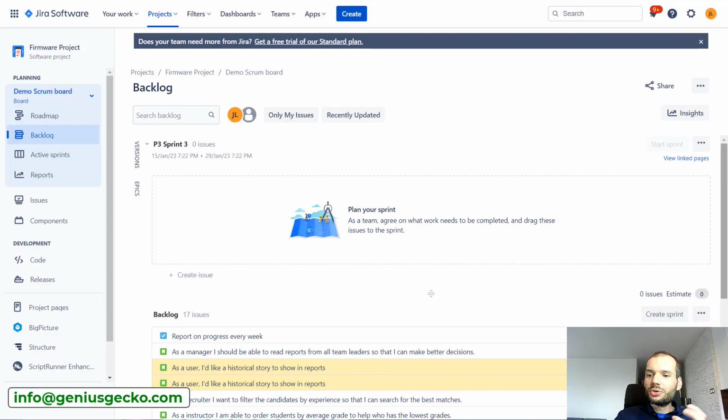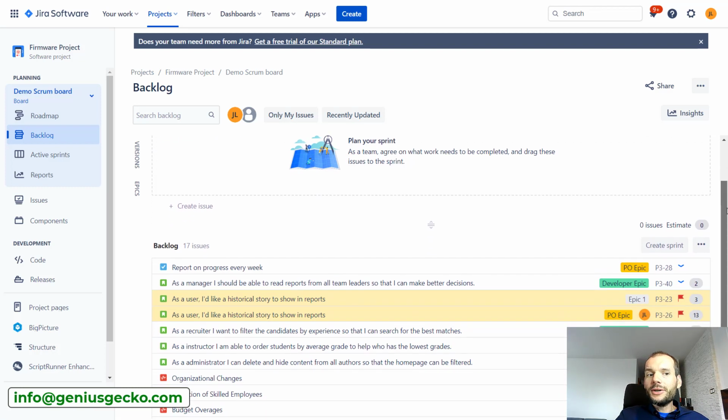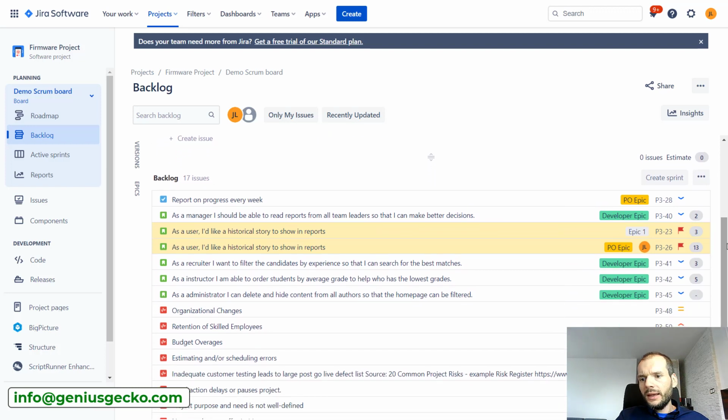I created the sprint right away, but before we are actually able to do the sprint planning, some work on the backlog needs to be performed, and that is estimation and prioritization. Over here, you can see that in my backlog, each item has several pieces of information displayed. Basically a summary, which epic the given issue is part of, issue key, priority and story points. So I have some of the tasks estimated.